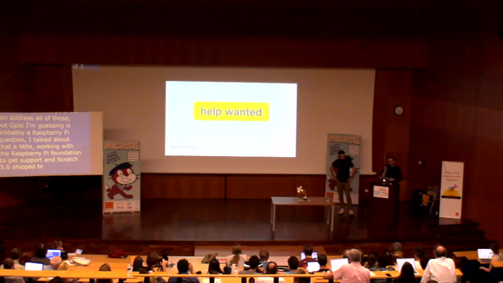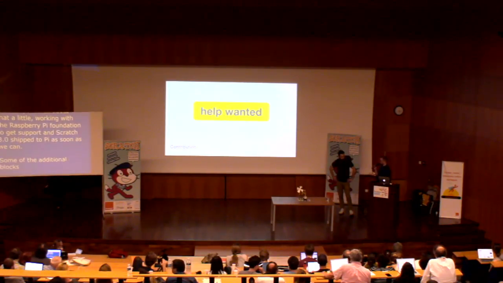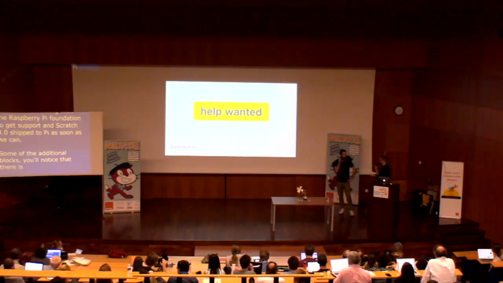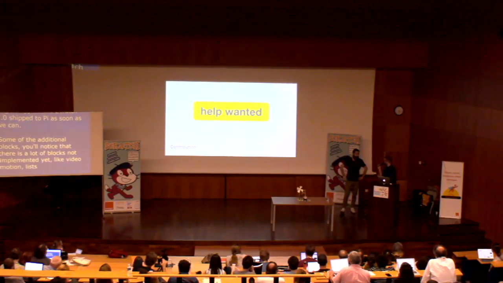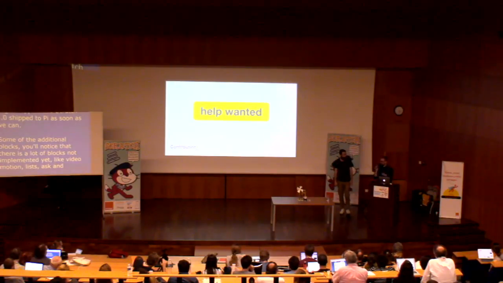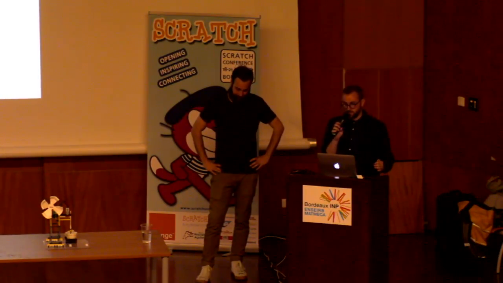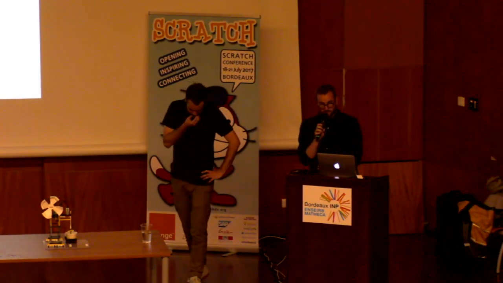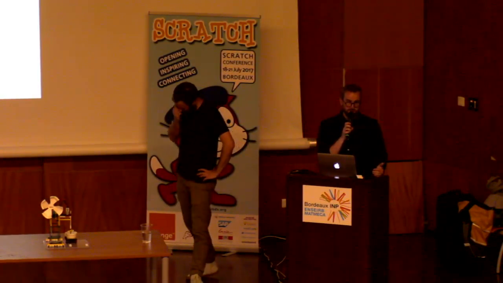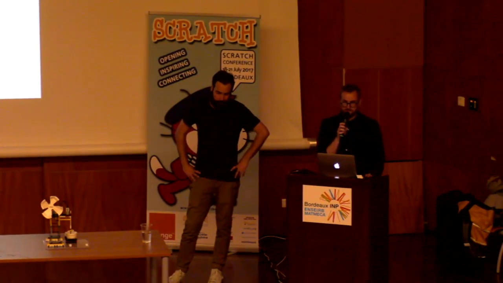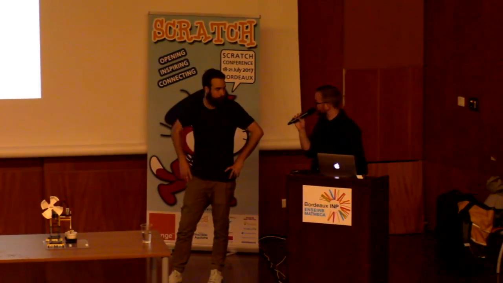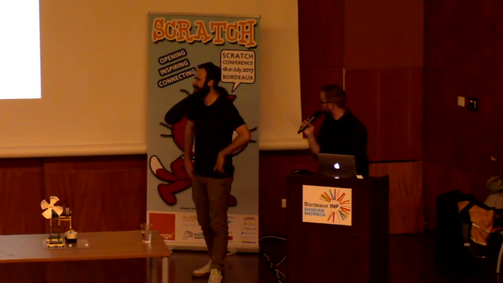Some of the additional blocks, you'll probably notice, as Carl mentioned, there's a lot of blocks that aren't implemented yet, like video motion, lists, ask and wait. Procedures in general. There's a laundry list of things that haven't been implemented yet that we're working on. But in addition to that, there's also a laundry list of high ceiling features or small changes and additions of blocks that we're really interested in, like additional operators, additional ways of dealing with lists. It's kind of a huge list. So it's definitely things that we're thinking about. Did I miss anything?